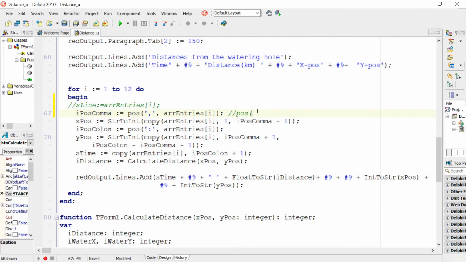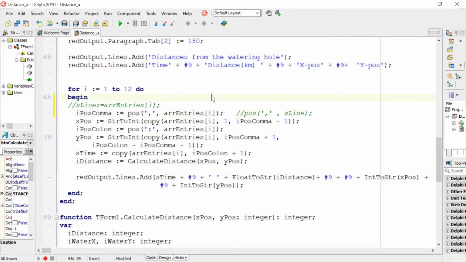you're finding the position of the comma in sLine. So then you can just use sLine. So how you want to code is going to be up to you. Okay, so for this exercise, I wanted to teach you and show you that you could use the array. Okay, but depending on how you want to code, if you wanted to store it in a variable, that is fine too. So the first step was to find the position of the comma.